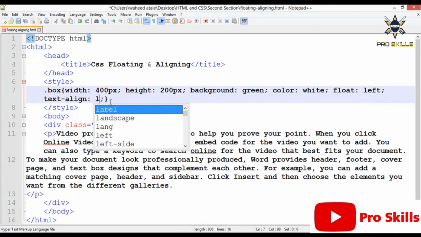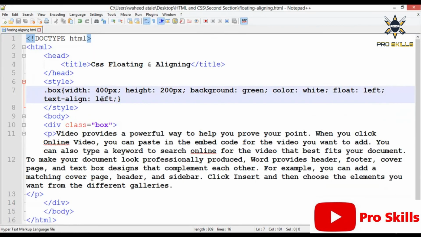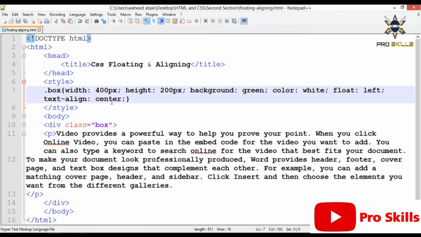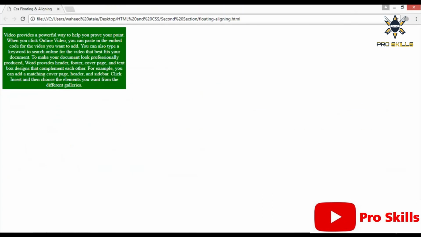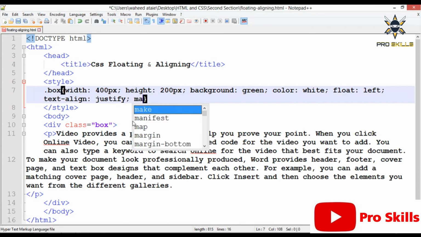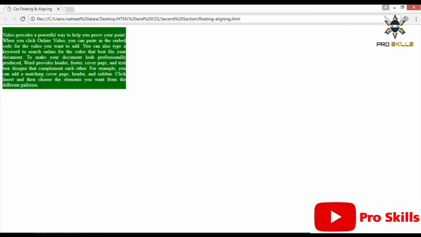If you want to put this to the left, you can just write here left and refresh, and center, save and refresh. So this is totally in center. The better way is that you should put in justify and save this. Now you can refresh. If you want to make some space around this text, very easy, you can use some margin for this text. Margin, for example 7 pixel of margin for this text.